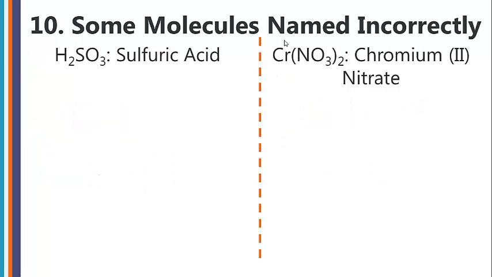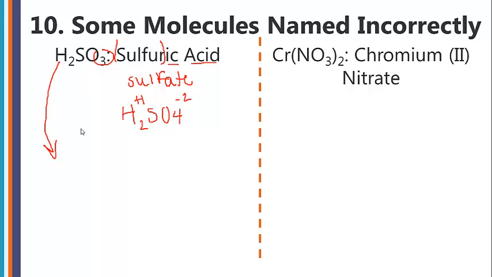Next, I have H2SO3, named as sulfuric acid. So because I have a blank-ic acid, this originally ended with -ate. So this was once sulfate. Sulfate is SO4. So we've got a problem there because I've got SO4 and it's written as SO3. So that's not right. Sulfuric acid has sulfate, which is -2. Hydrogen goes in front, which is +1. So sulfuric acid is H2SO4.